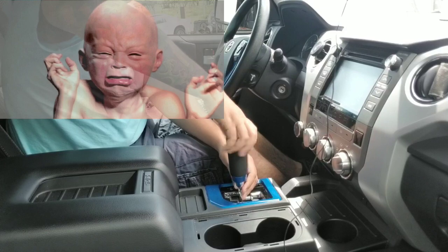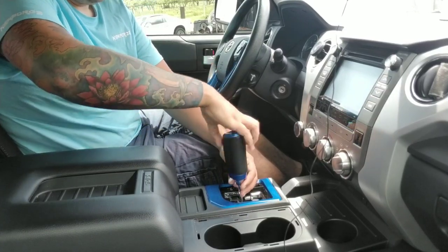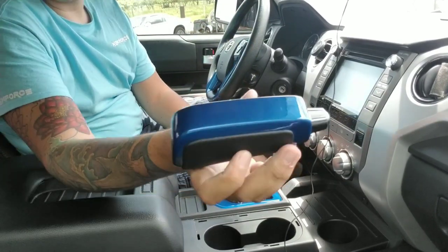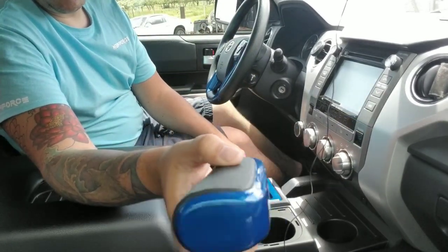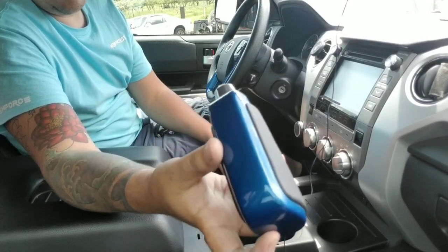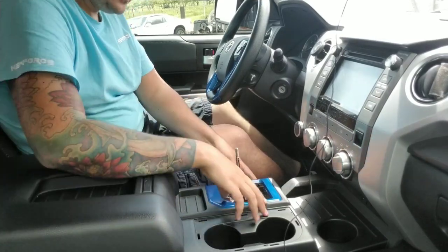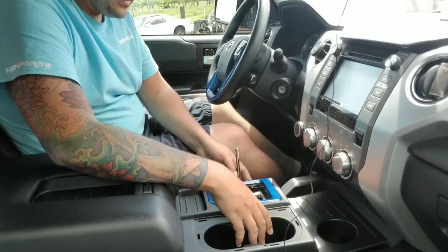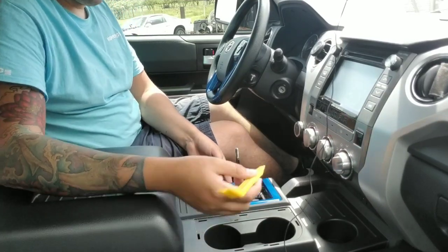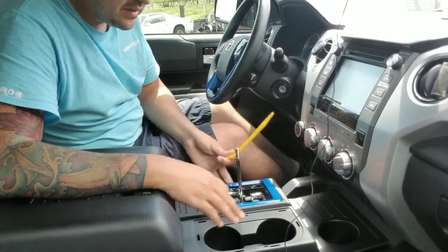Take this shifter, twist that bad boy off. Bingo, that's what you want right there. Anyways, I digress. You take that off. That's going to give us the levers that we need to come in with our pry tool all the way around the edge and start the prying of the center console.